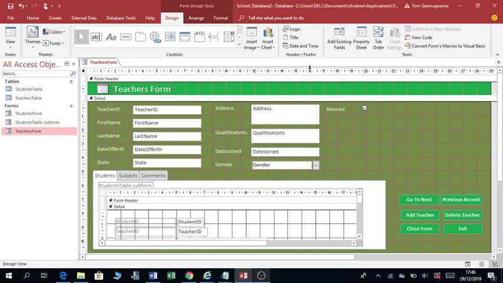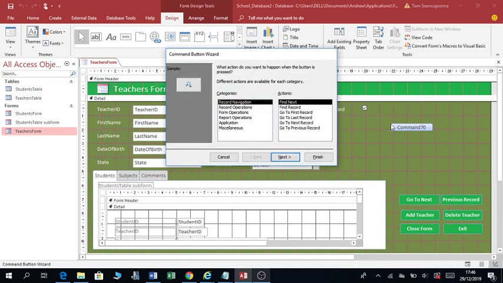So in order to add buttons, you select on this icon called button. Click on add. Microsoft Access will pop up with a wizard to enable you add buttons without any coding, without any use of Visual Basic for Applications.